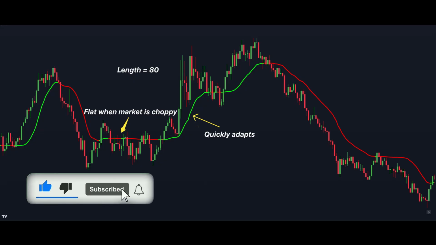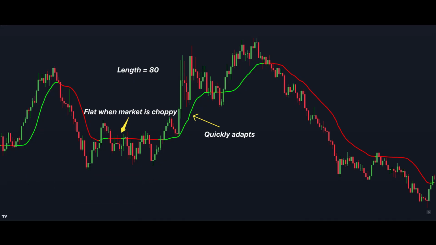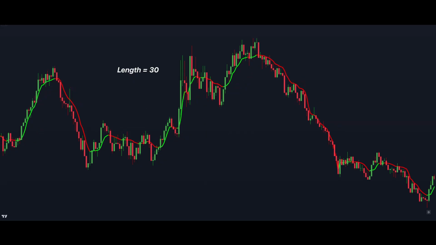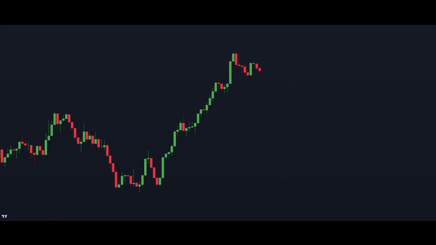Changing the length for the DSMA even works the same as changing the length for a regular simple moving average. The longer the length, the less responsive the indicator becomes, but the more noise it filters out. So what's the point of an adaptive moving average if the length isn't adapting to the market? What's actually adapting? If you've seen my other video on moving averages, you'll know the difference between an exponential moving average and a simple moving average.